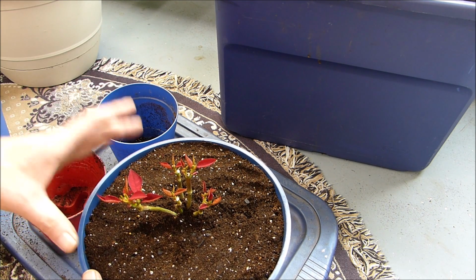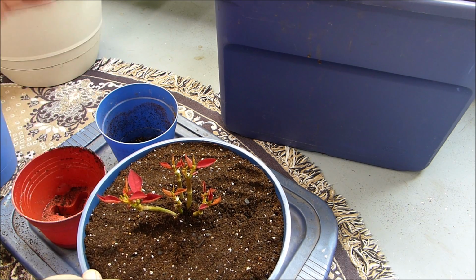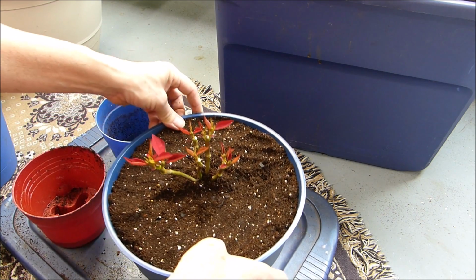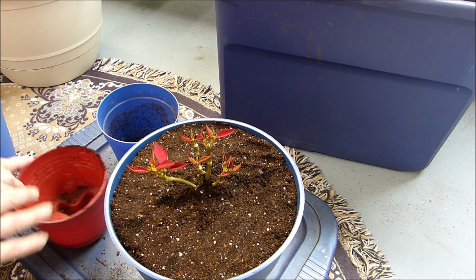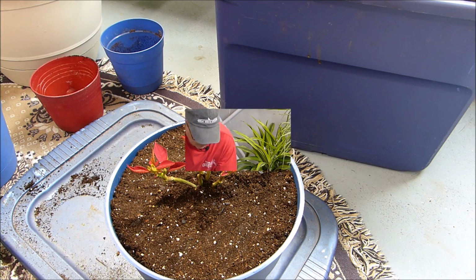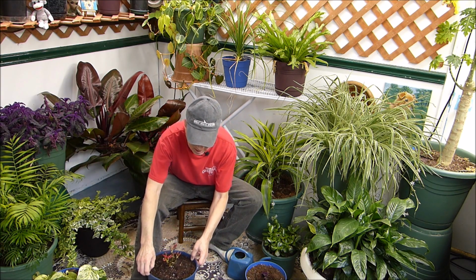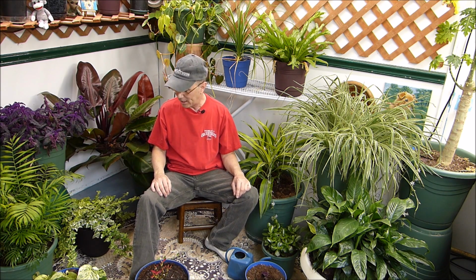This one got used to its new environment, its new pot, its new soil, grew some roots. That's a good sign. And now we take it one step further, put it in its forever home. This soil is going to feed the plant along with the compost tea for the rest of its life. And that's all there is to it. It doesn't have to be difficult, but it can be fun. Yep, that's about right. I gave it some water. Everything's okay. Nobody's getting hurt. Okay, I think I'm all ready to go.